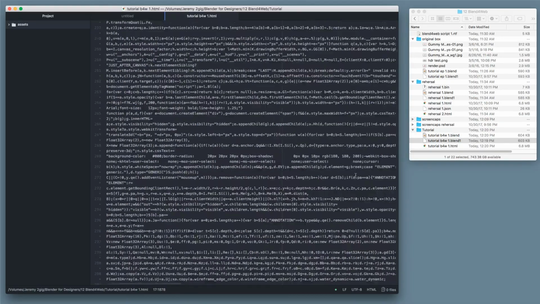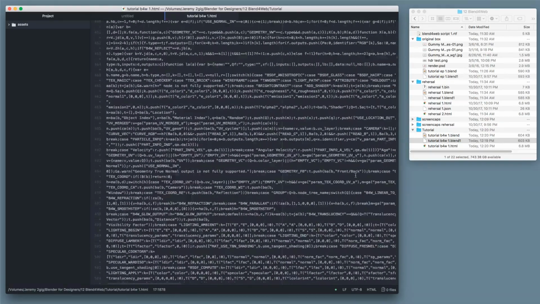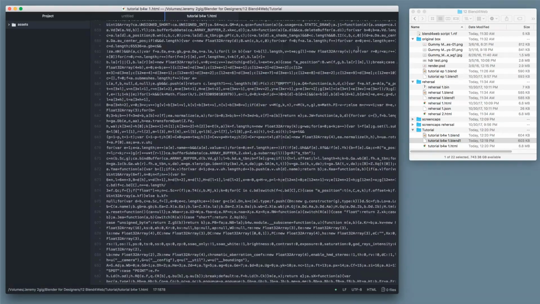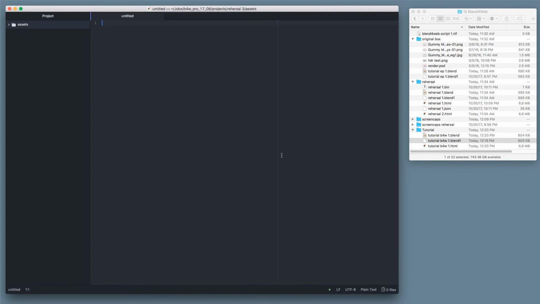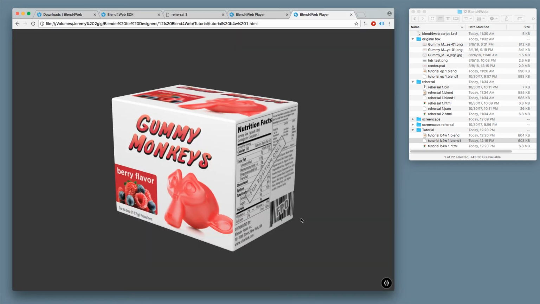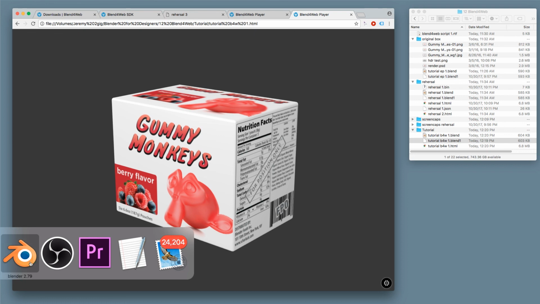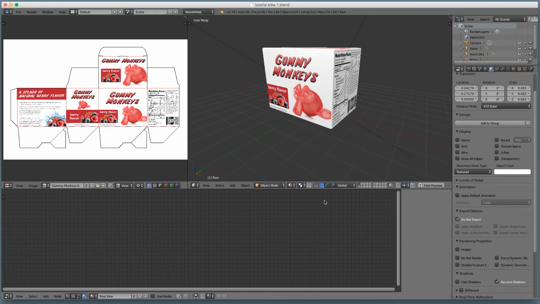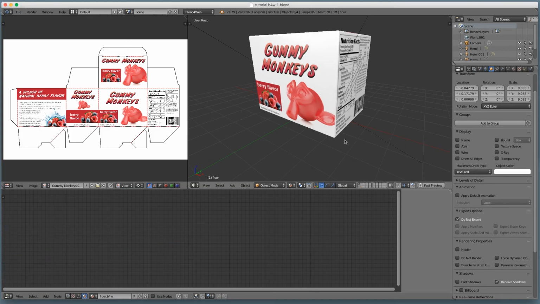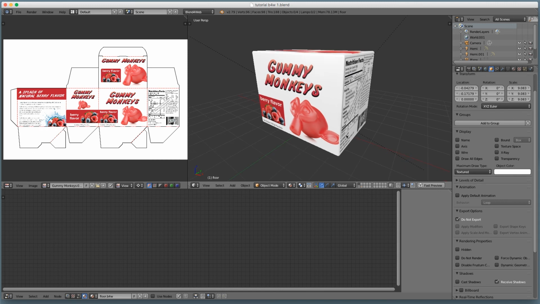And honestly, my software is having a little trouble handling it. And you could edit it if you want, I guess, but it's not really amenable to that. So I'm going to show you another way to do that. But that's a nice way to at least get a basic thing. And 6.8 megs is not the end of the world. So let's go back to Blender and take a look at some other things.